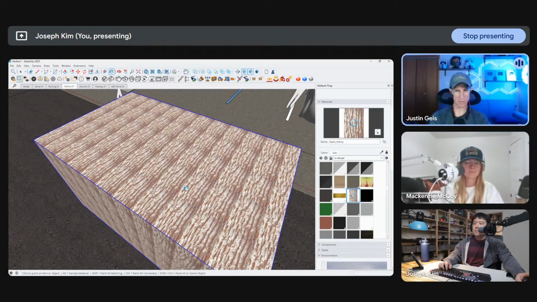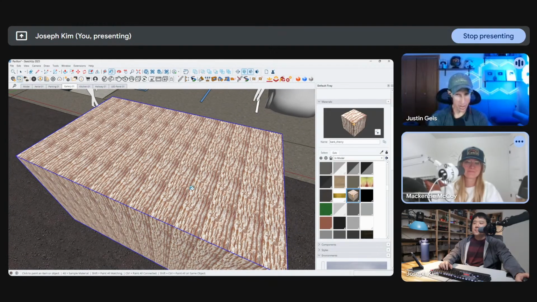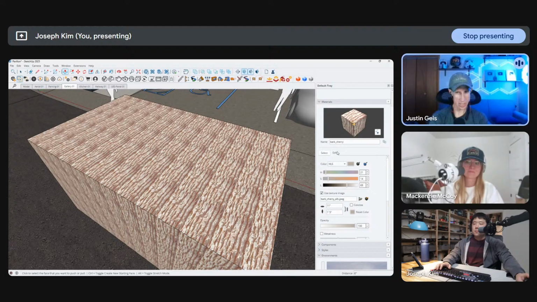To varying levels of success. Yes. I have not tried this specific texture before, so we'll see what happens. It's gonna be a good one. We'll all find out together. Yeah, it didn't really do all that much. Yeah. Which is fine. That's actually preferable.